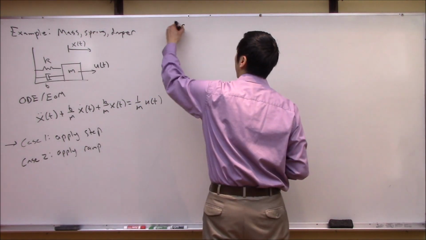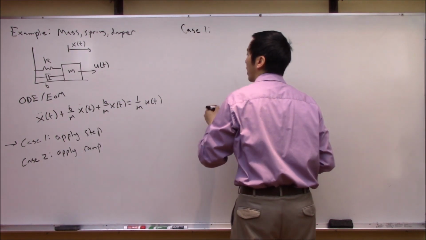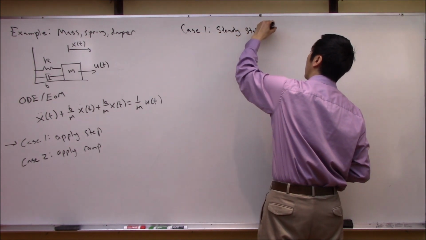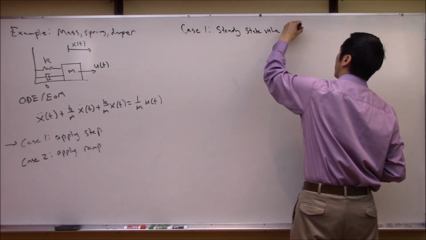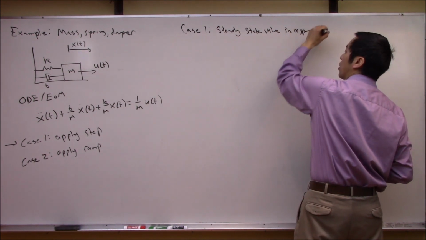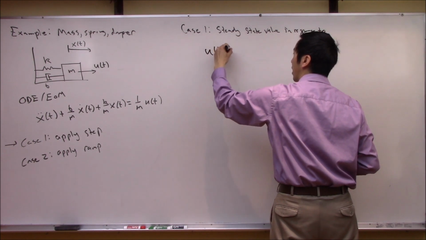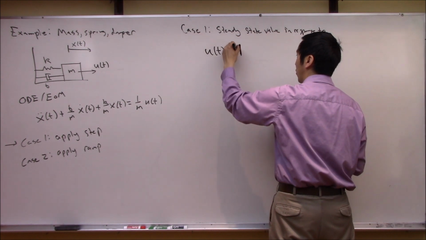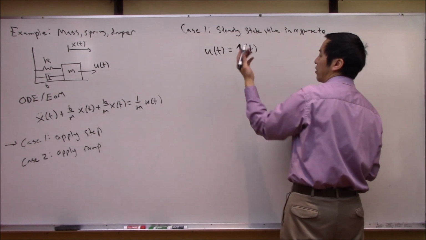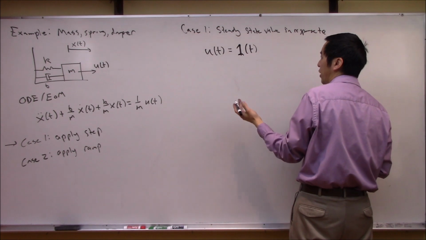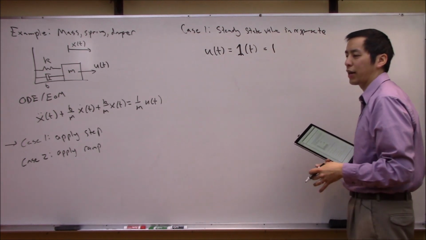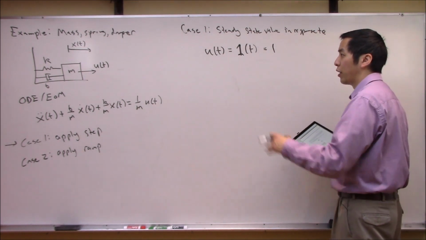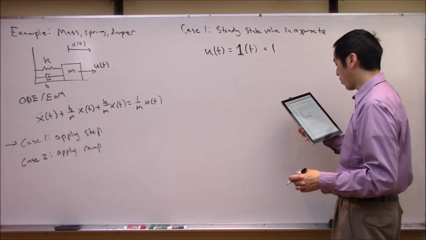So what I want to do here in case 1 is look at what is the steady state value in response to what? A step. So a step in this case means, let's just use a magnitude. How about 1 here? So it's just, basically it's like this. It's just a 1. Sometimes it's written as just 1 of t. That's sometimes how some textbooks write a step here. Or let's just call it 1, right? At time 0, the input force goes to 1 Newton here, or 1 unit of force, whatever you happen to be using to model this problem here, right?